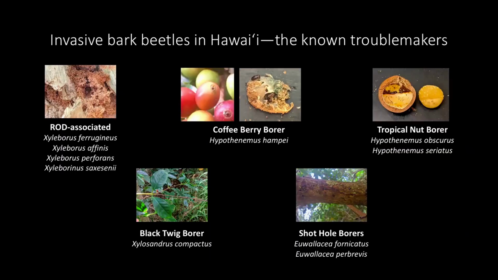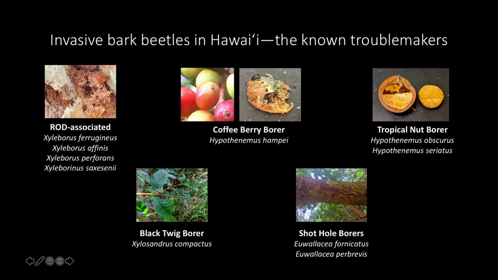Here are the known troublemakers found here. There are a few species that take an interest in ohia trees that are affected by rapid ohia death. You'll hear more about these later on from Kyle Roy. They burrow into the trees, and they have been shown to excavate, along with the wood, viable spores of the Ceratocystis fungi that cause rapid ohia death, which can become airborne or possibly soil-borne. Excavating these spores into the environment may be a component of how this disease spreads in forests.